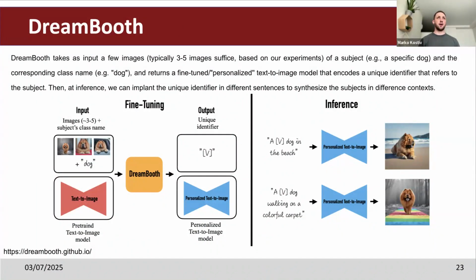In DreamBooth, there was an original paper, I think that was the first one on fine tuning, introduced by Google in 2022. They showcase how you can take a couple of images of the subject class name, let's say a dog, and fine tune your large network to pay attention to this class and generate the unique looks of your dog from the couple of images. How they do that is they introduce a unique identifier for the object, and then they encode this into the CLIP.